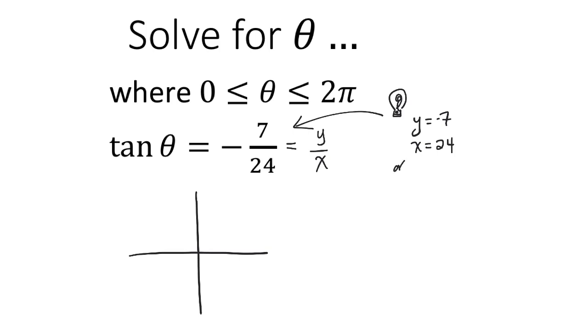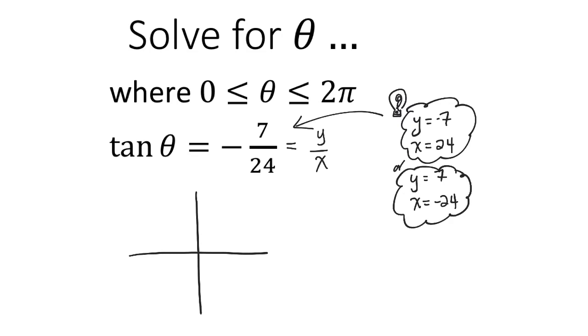Or maybe it's telling me that the y value is positive 7 and the x value is negative 24. Like maybe the negative is down there with the x value. These are my two ideas. So that means that I need to draw these two different possibilities. If I draw the first possibility where y is negative 7 and x is positive 24, then I need to go down by 7 and then right by 24. So that would put me over here, and my terminal arm would go to the origin from that point.